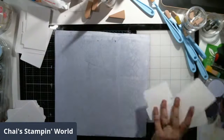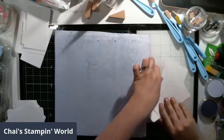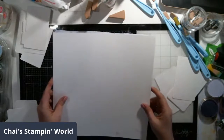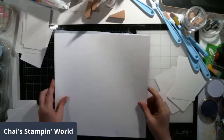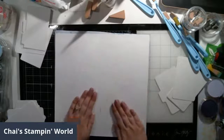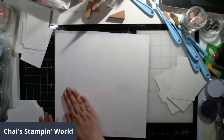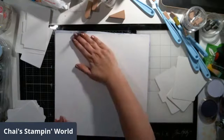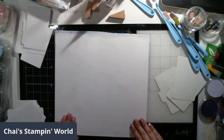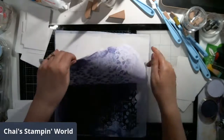Hope you're excited. I'm fixing to pull it. I'm going to run off paper. All right. Here we go. I'll lay this down. It's not straight. All right. I'm probably going to get another pull out of this.